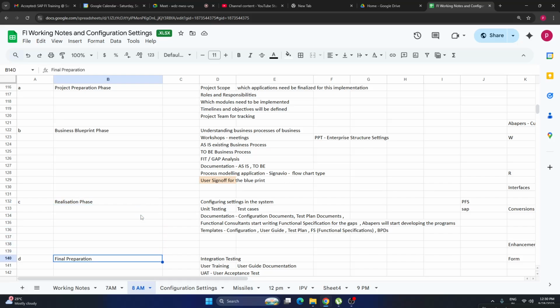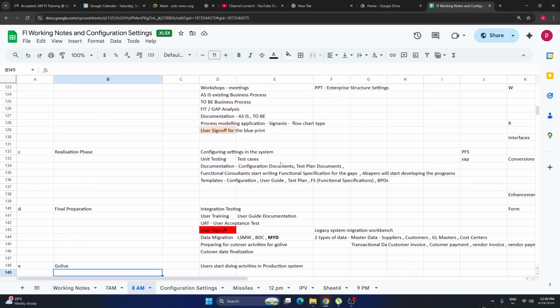So final preparation. Now here we tested individual roles, right? Individual modules like financial accounting, sales and distribution. So here in final preparation, we do some integration testing. Integration in the sense, as I mentioned yesterday, if you are purchasing materials from the suppliers, in the back end accounting will get updated automatically. So you will test integration processes like the P2P process or OTC process. We'll make sure that all the processes are included together, and we'll make sure that it is working as per the business requirement.